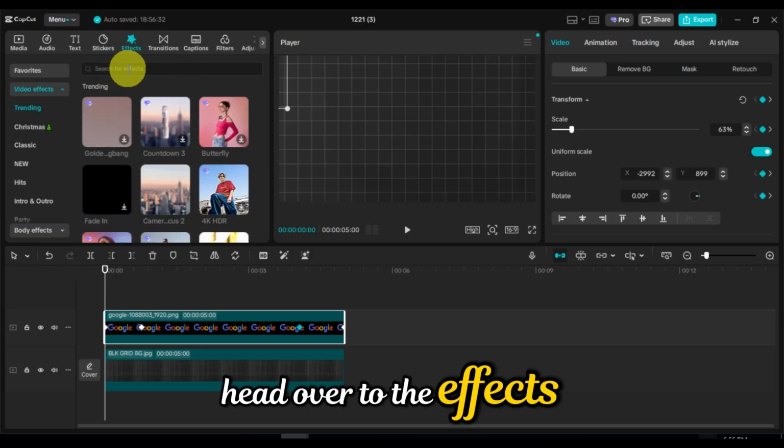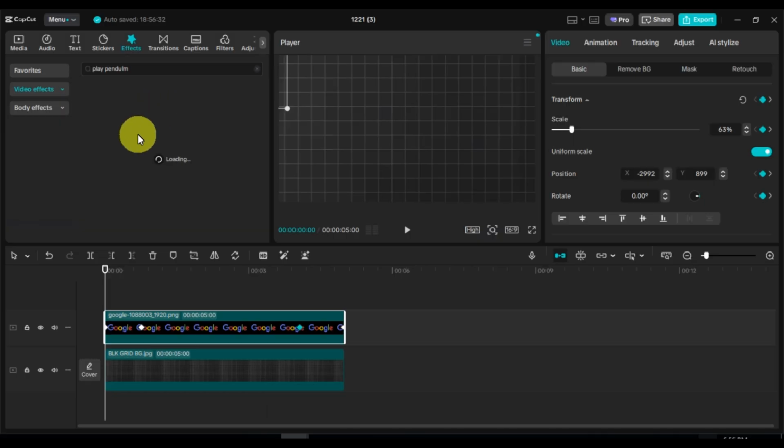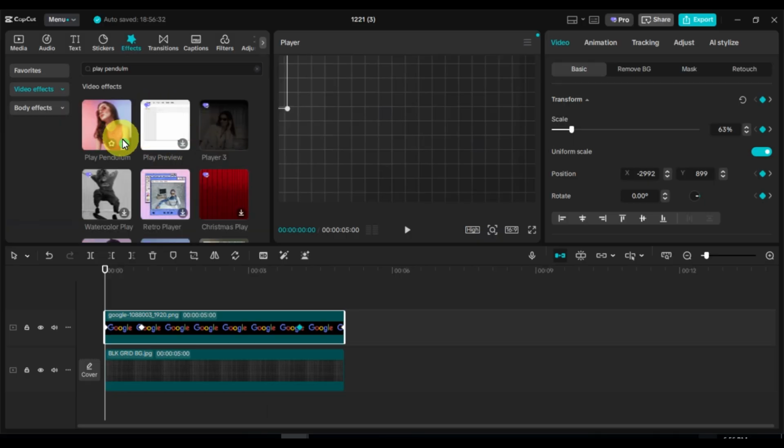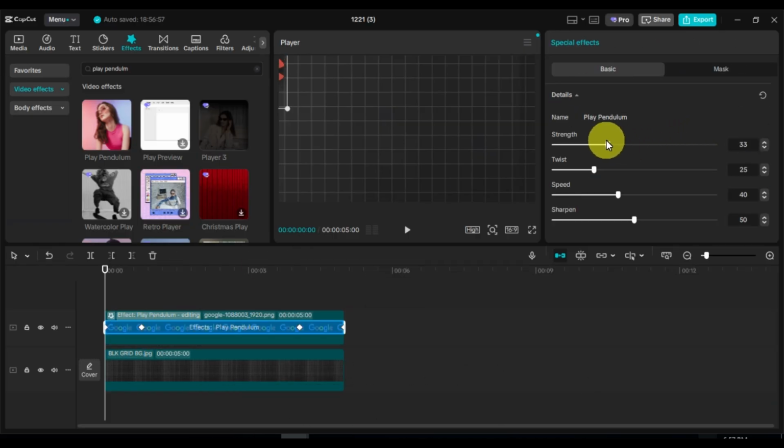Afterwards, head over to the Effects tab and search for the Play Pendulum effect. Drag and drop this effect onto the animation and decrease the strength, twist and sharpen sliders.